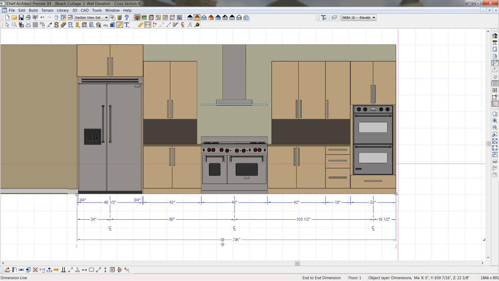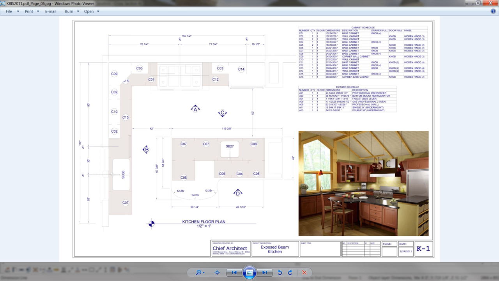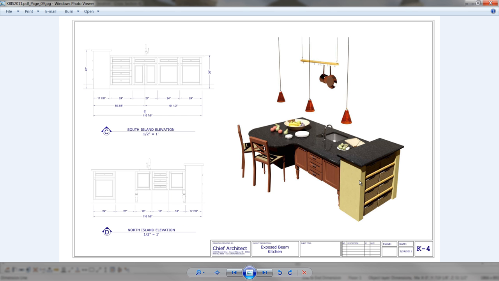And I'm going to show that here in a little bit, but let me pull up a couple of examples. So I've opened a sample of one of our kitchen plans. Again, you can find several samples of our plans on the website. But here's a plan view that shows the cabinet schedule along with the labels. You can see the cabinet schedule here in the right-hand side. Fixture schedule, you can then append a rendering in there. And you can set up the details.